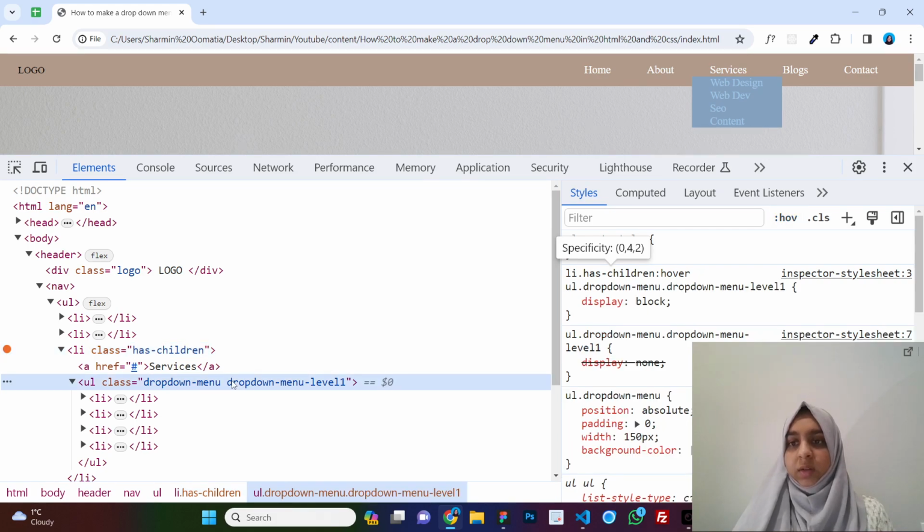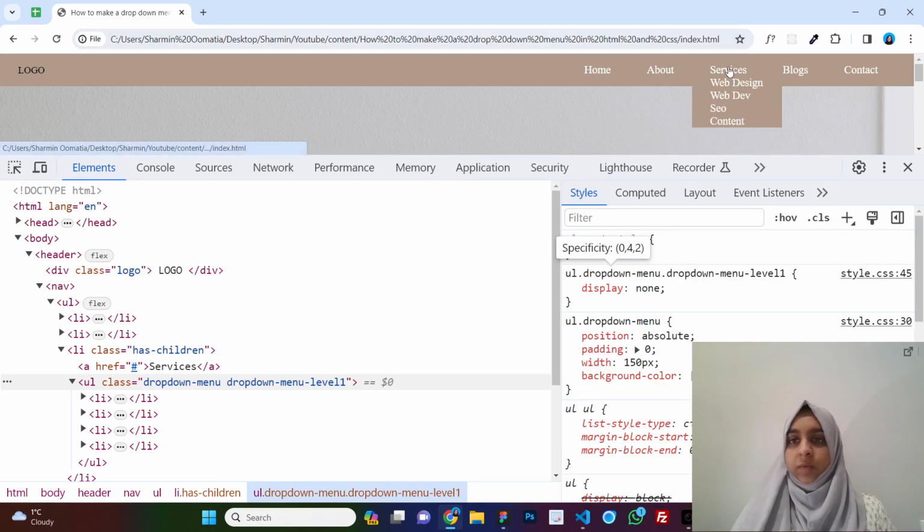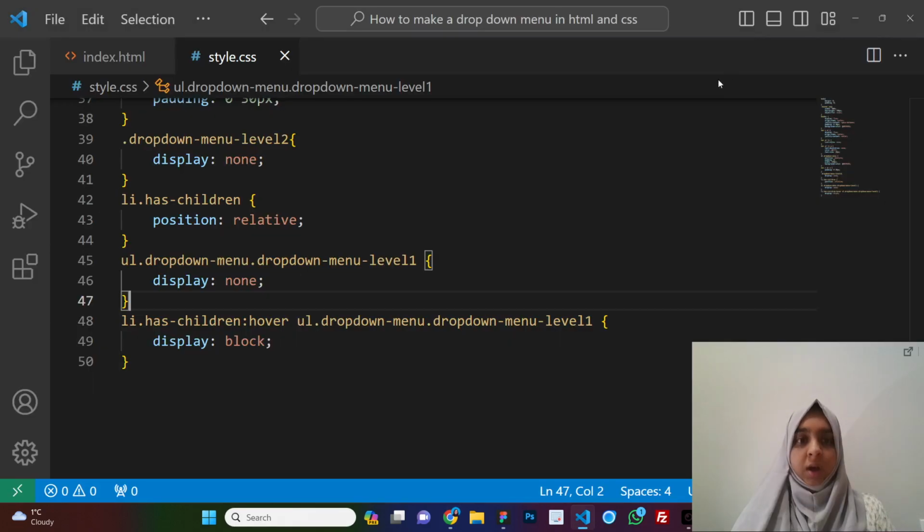Okay, that is the reason it is showing up. So if we refresh now, then we should be good to go, right? If we take it off, it is gone, and if we keep it again, it comes back.